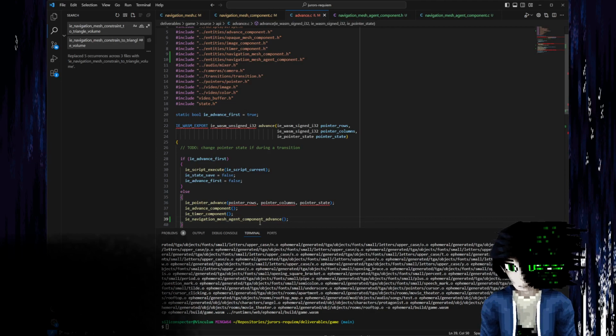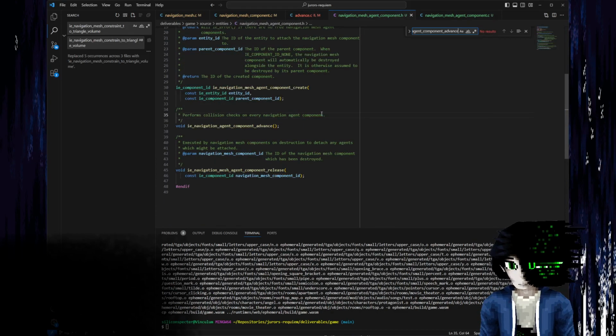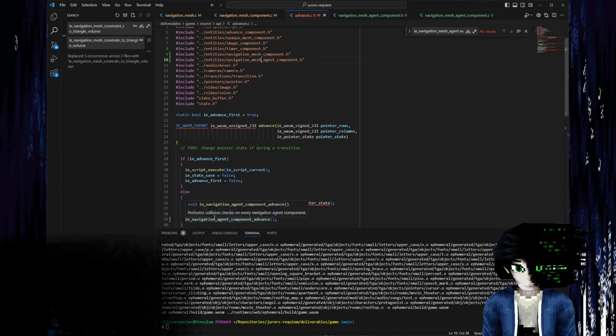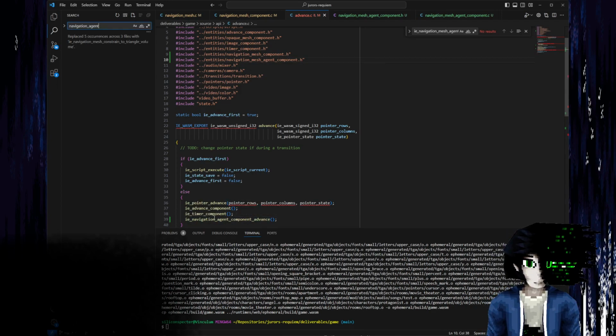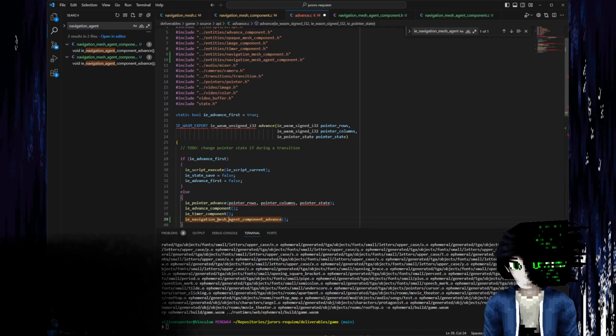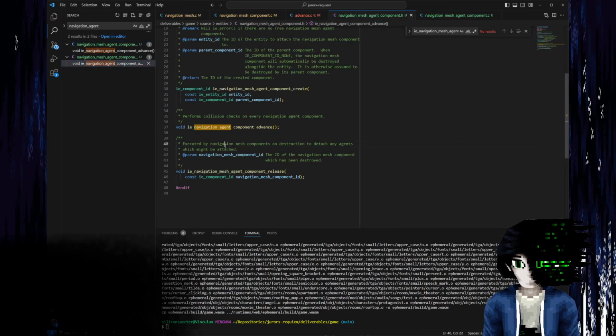Okay, that should be good. Have I definitely defined this somewhere? There we go. Oh no, I've called this navigation agent, not navigation mesh agent in some places. What am I doing?